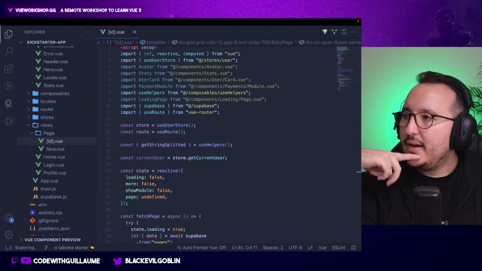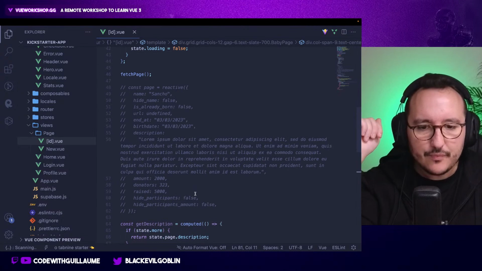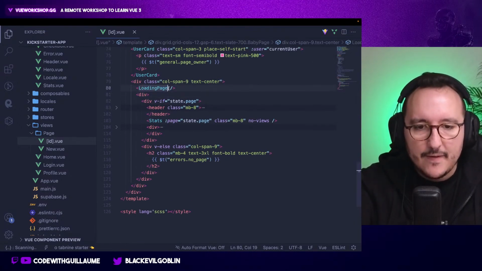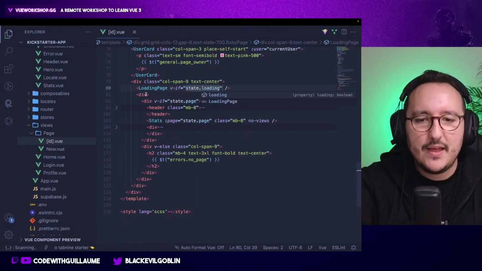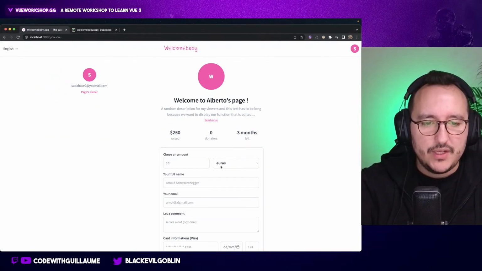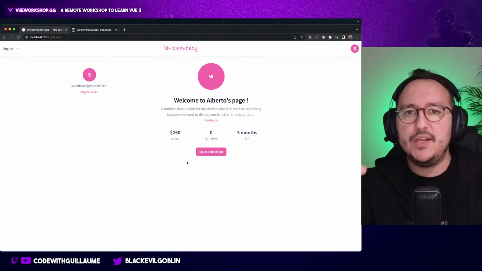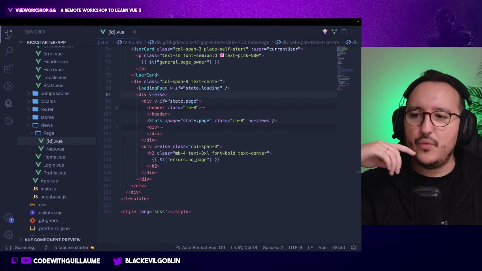So there we want to actually, I'm going to get back in here. v-if state.loading, and here it's going to be v-else. All right, cool. So later we will deal with that. And now we want to work on the full model of this page, because remember, in the previous live, we created a full model of this.